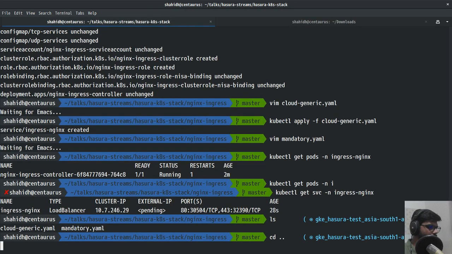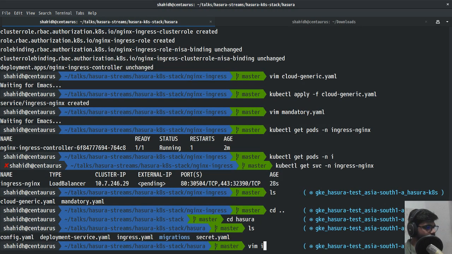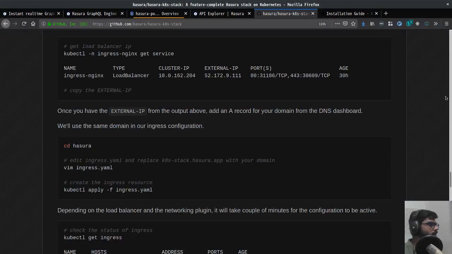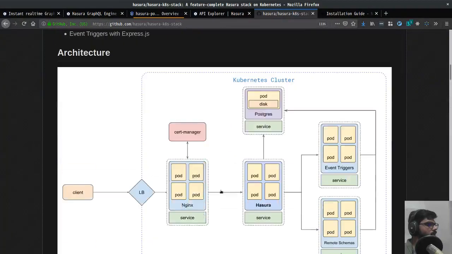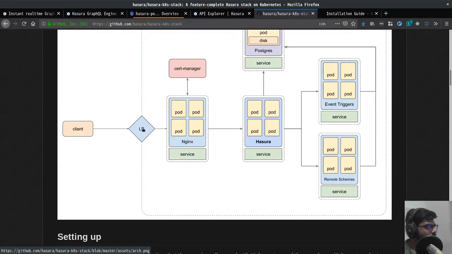resource for Hasura. So instead of exposing Hasura over a load balancer dedicated for it, we will expose Hasura via Nginx. Like we saw in the architecture diagram, right now the load balancer is directly connecting to Hasura through the service, and traffic is getting directed to the pods here. Now we have created Nginx. We are going to be using another load balancer to direct traffic. We'll delete the old load balancer after some time.